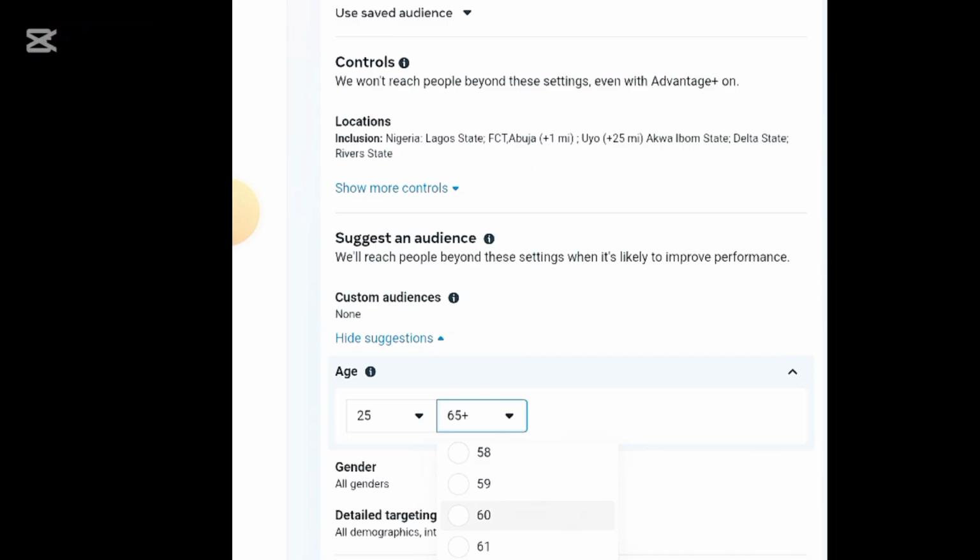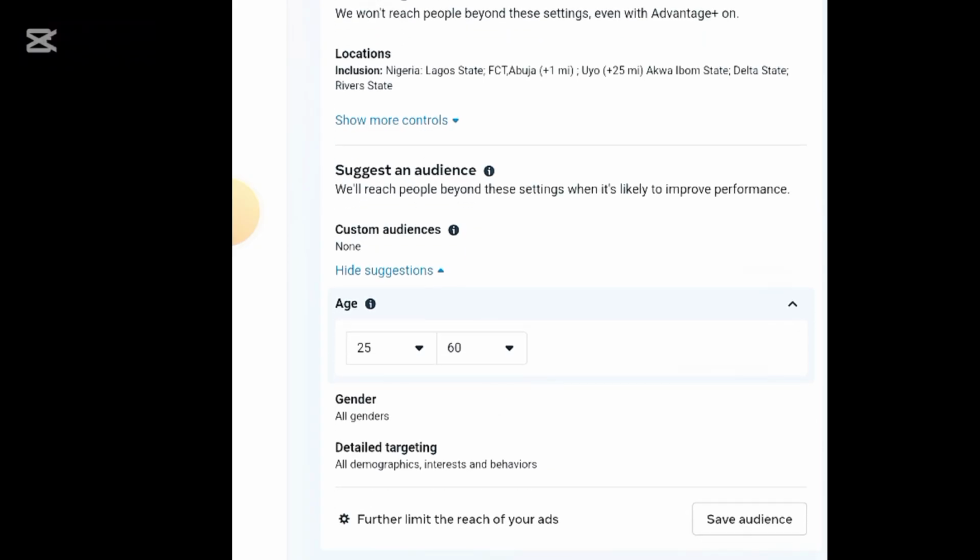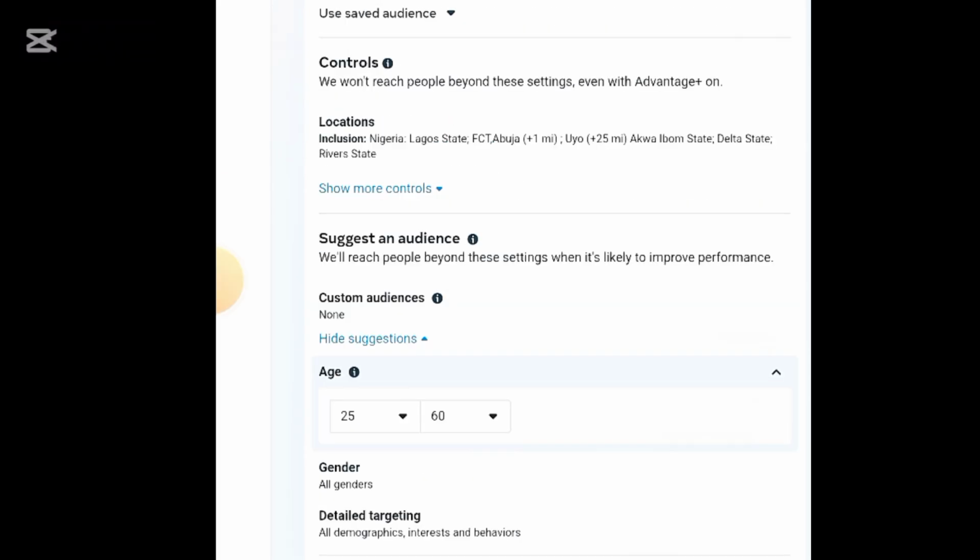and 60 years. Personally, I run a YouTube monetization class. Why I love targeting people from the age of 25 is because most people from 25 are already working, so they can afford to pay for my class. Why I put the limit at 60 is because I don't want to teach people that are very old, because this class is a virtual class. You understand? Most older people might not really understand what I'm going to teach them because it is a virtual class. If you're selling to them, you can choose a different age bracket.